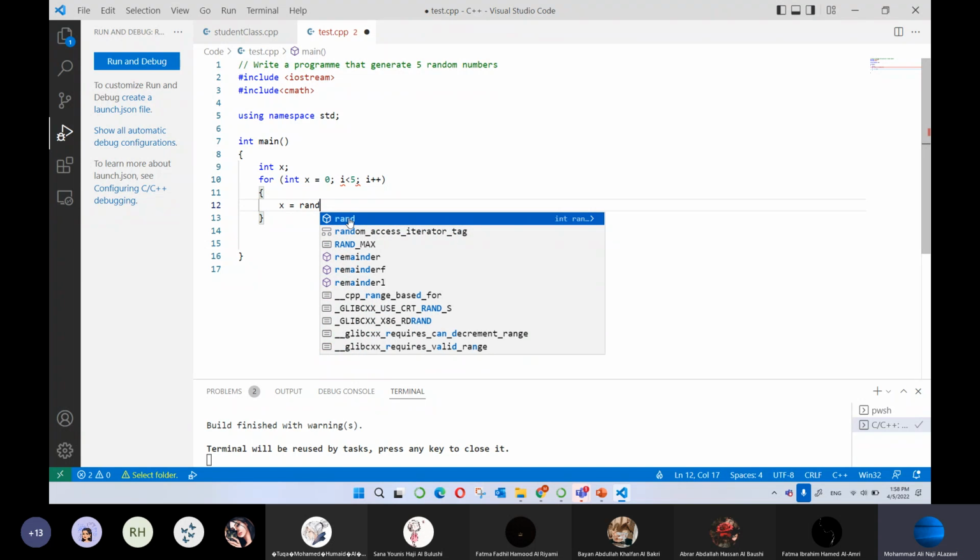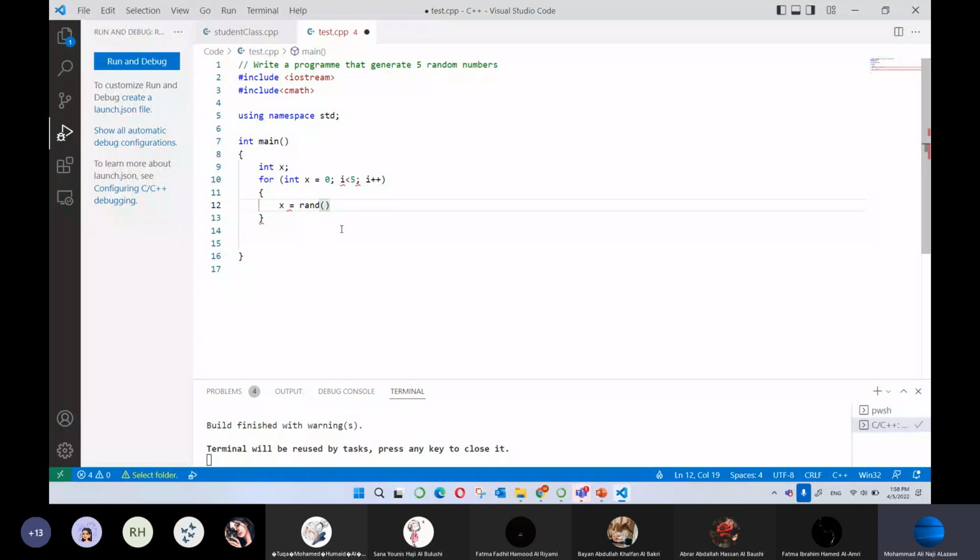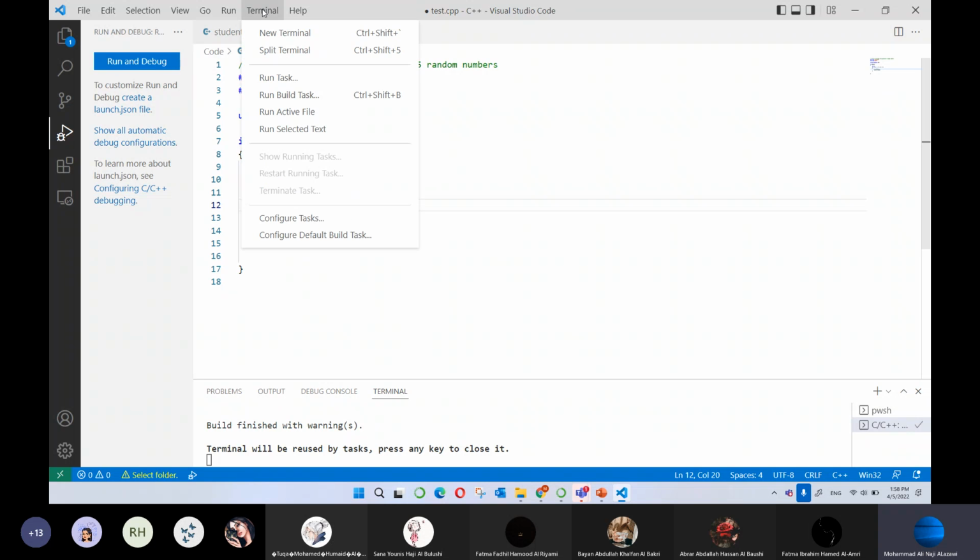See, directly I got a suggestion that you are searching for the random function, so it provided me with a suggestion, which is rand. I'll keep the parentheses blank. And I'll print it: cout x and endl. So I'll get random numbers. Sorry, I can't see why it's an error. Integer i. Okay, terminal. Let's run it and see the result.